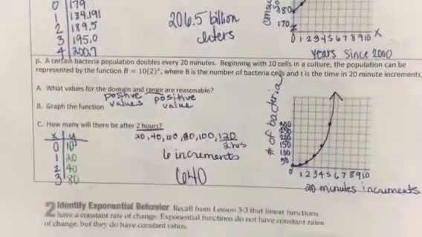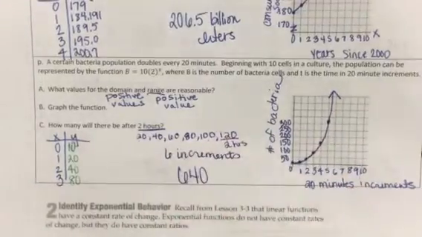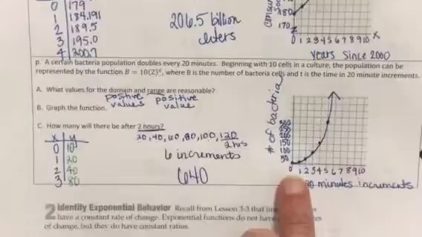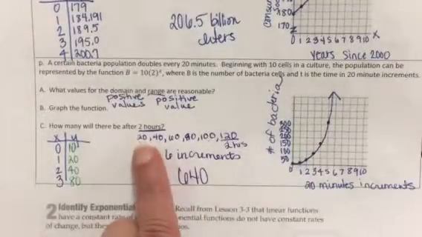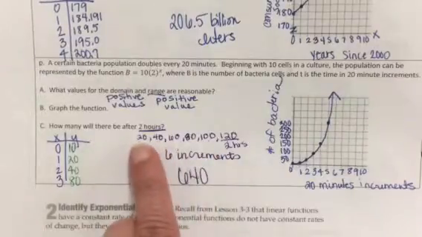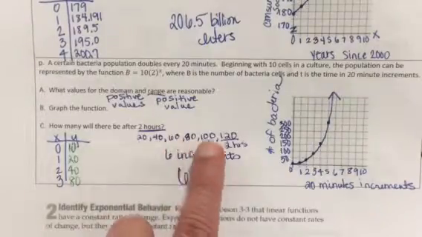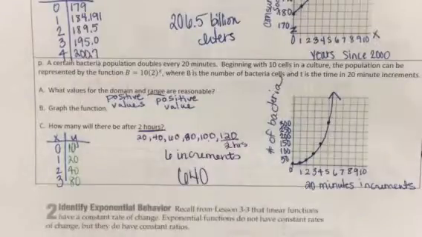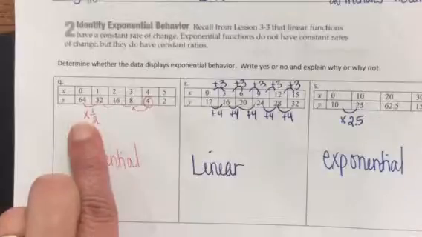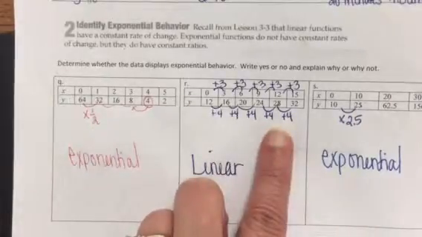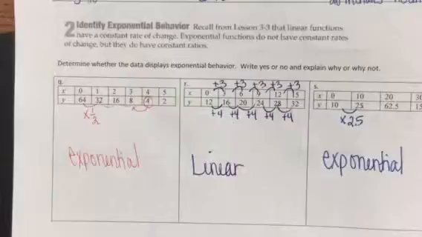Then we have the bacteria one, same exact thing that I did. This is talking about 20-minute increments. So it's 1 20-minute increment, 2 20-minute increments, and so on. When you're talking about 2 hours, it would be 6 increments: 1 increment, 2, 3, 4, 5, and then 6. 120 minutes is 2 hours. When you're talking about a table, exponential patterns will have a multiplication pattern. Remember, linear were those addition patterns. So that's what you're going to be looking for.